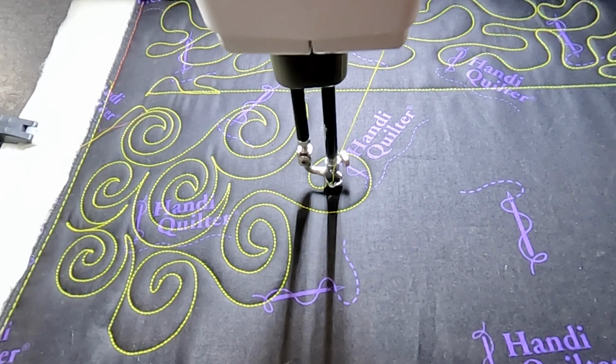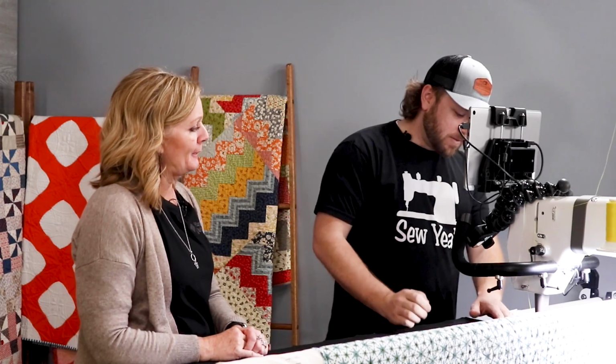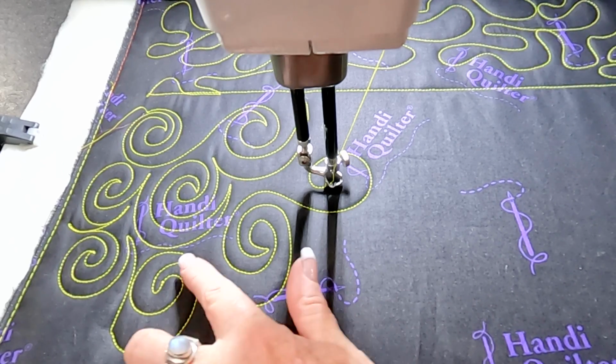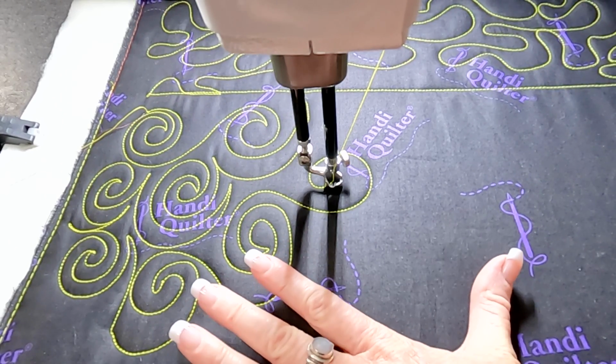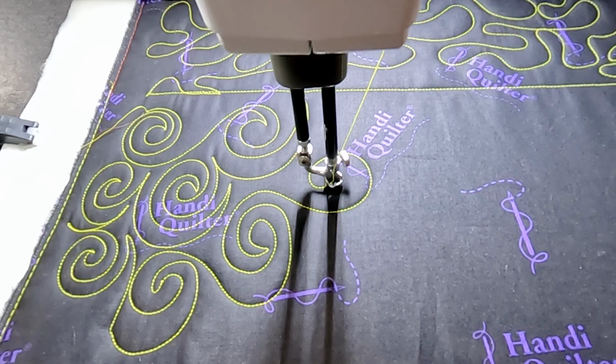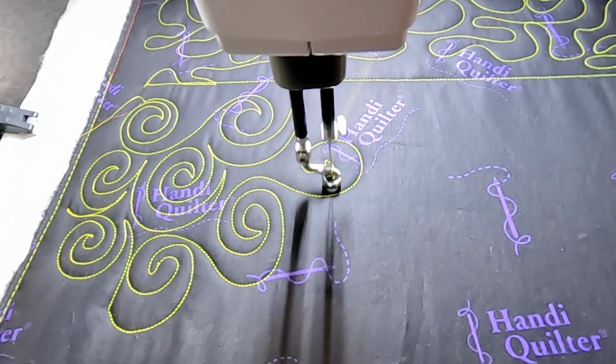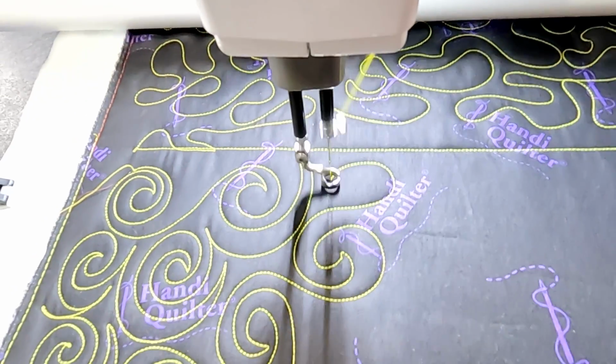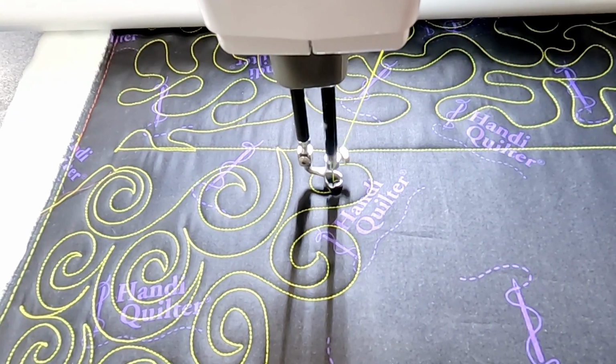So I'm going to stop there. I'm doing the echoed ones, right? If I was not doing the echo, I would just... So you just did from swirl to swirl. You didn't add a hook. It's okay, but you're going to want to add a hook at some point. If you only have it one time in your group of swirls, it looks odd. So you'd add it in lots of different places.